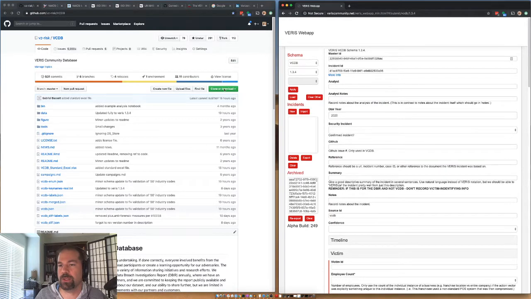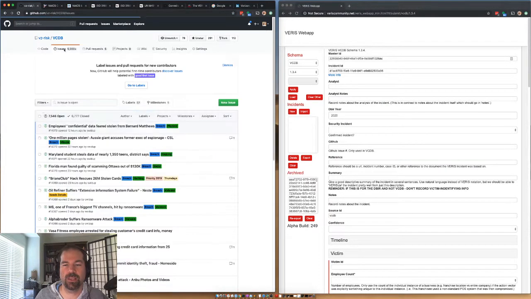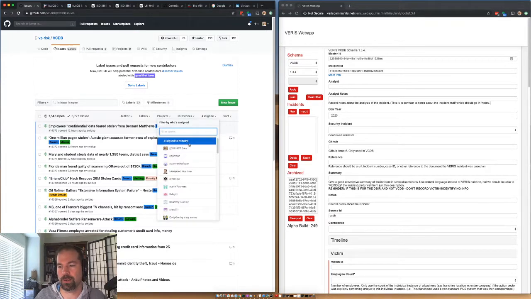So anyway, with that, we can go in here to VCDB, and nothing has changed. If you do submit to VCDB, submissions need to be in 1.3.4. You can either use the scripts in VERIS to convert them, or send them to us and we can convert them, or let us know. The workflow will not pick them up if they're in an older version, because the VERIS workflow doesn't have the tasks built into it to upgrade VERIS versions, which we do use for our internal DBIR workflow, so that we can take incidents that have been written in an older version of VERIS and update them. So anyway, let's look at what I have on my list to do today.